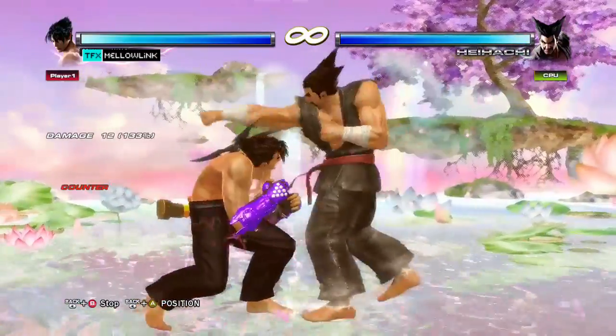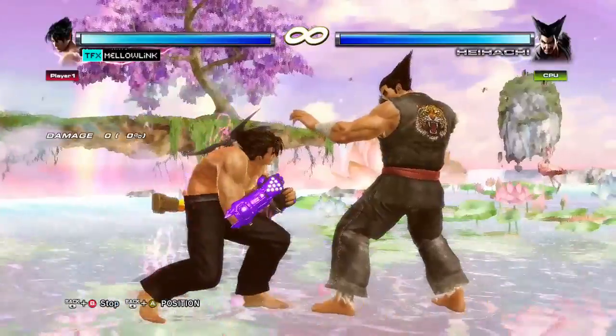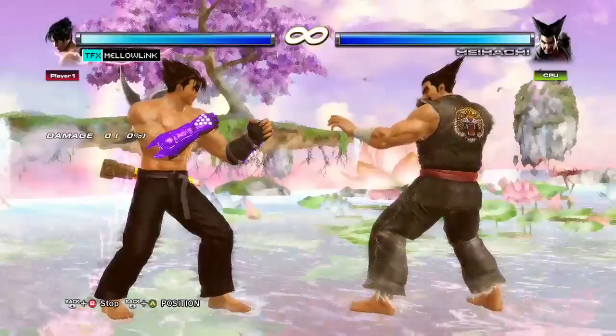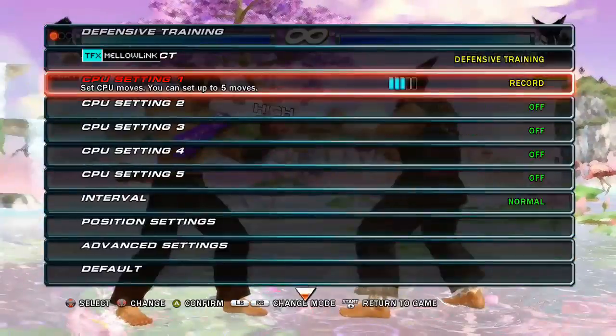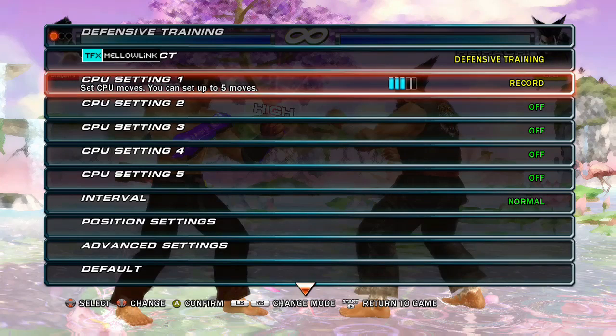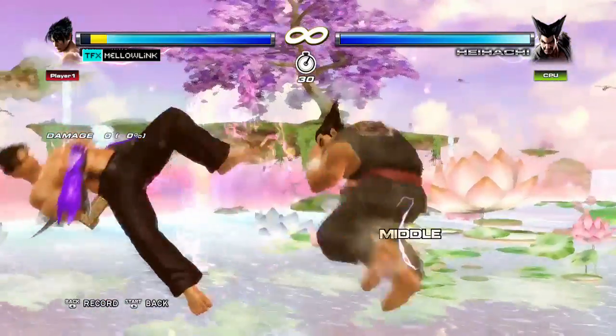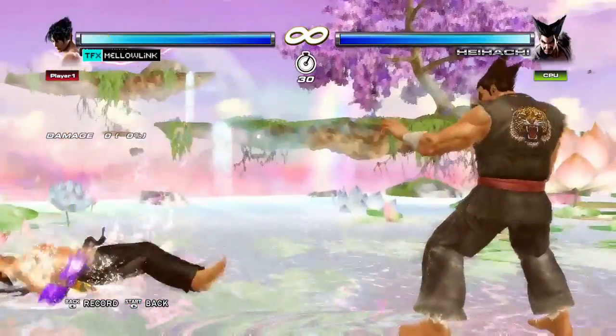Now, you do run the risk of getting launched yourself if they see the duck coming, or they just don't do a high, or a mid, you get crushed as well. But if they are going to do a high, that's easily a full combo you can get off that just by pressing one button. You just hold down and get your full combo.